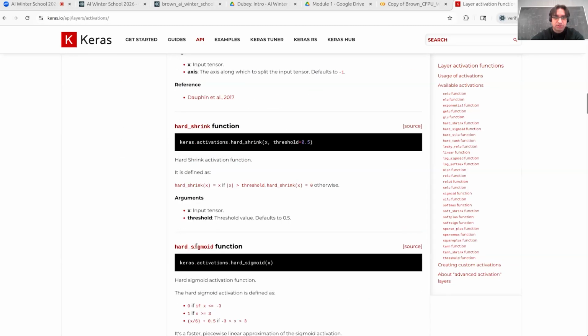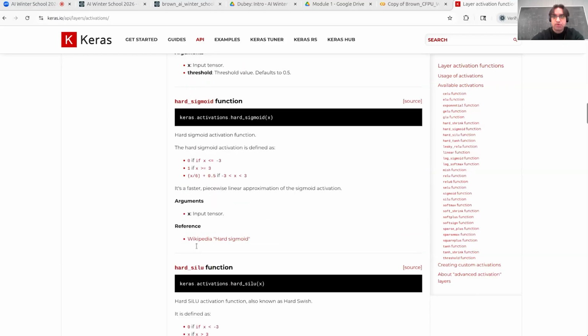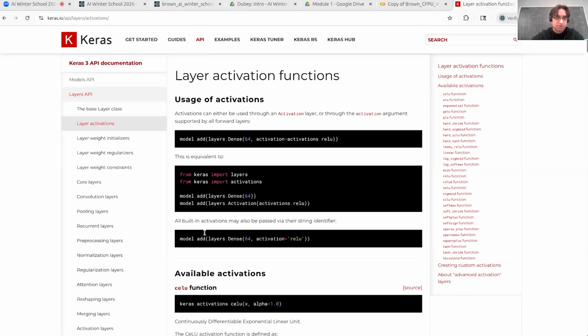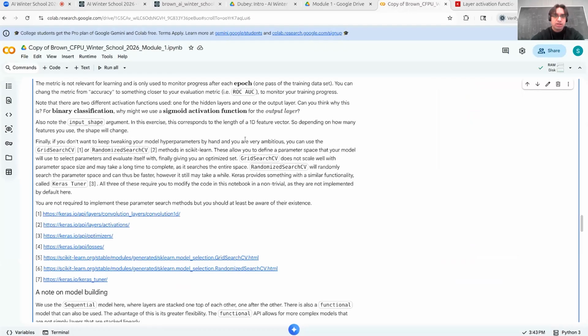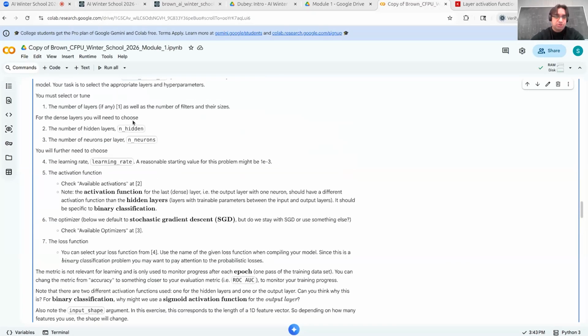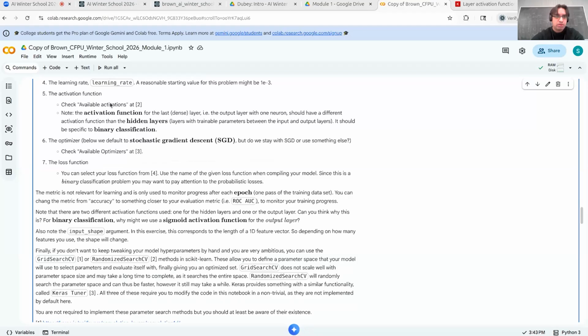Different activation functions are here. So your job is to, and I will walk you through all of this, your job is to tune or select these three hyperparameters, right? Look at the activation functions, check which one you want to use, and then set it on the task of performing binary classification.